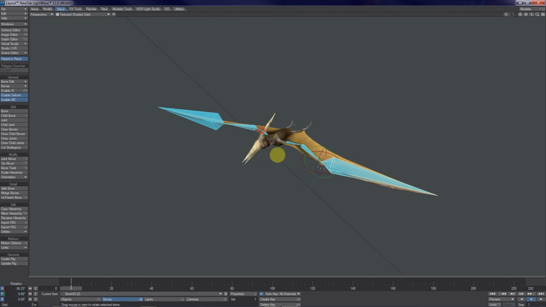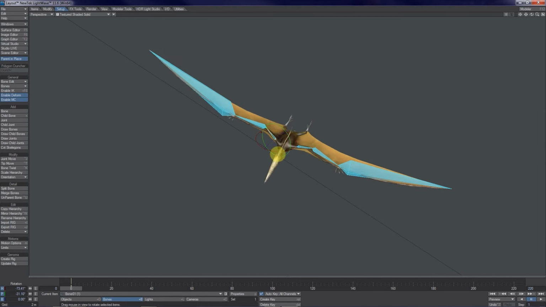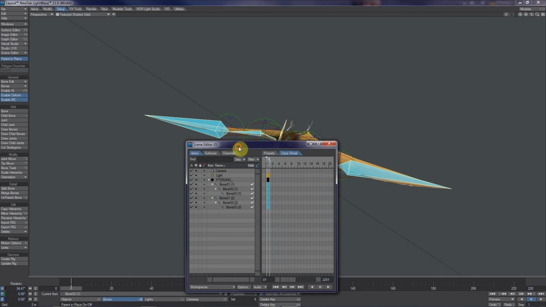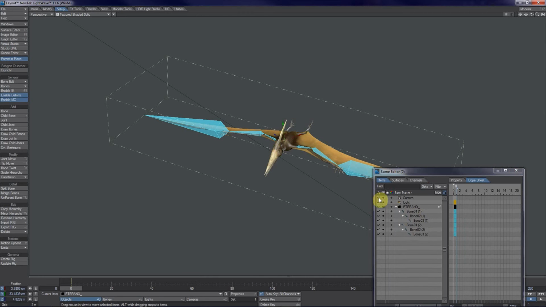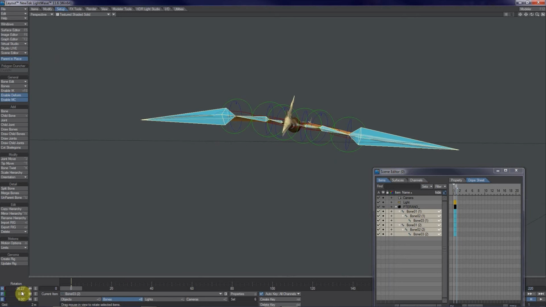Okay, so now we want to go and tweak these bones so they don't keep stretching and warping our mesh the way they do. If we select all of the bones, we can do it this way, or you could do it an easier way. Go to the scene drop down editor, click objects, for instance, and we want those bones. I can click on the bone, click on the bottom bone with shift, and it will select all of them for me. Now we'll be working with the green gizmo.